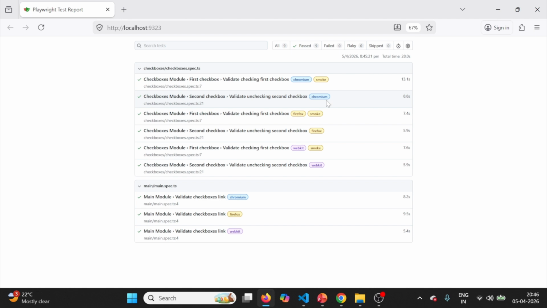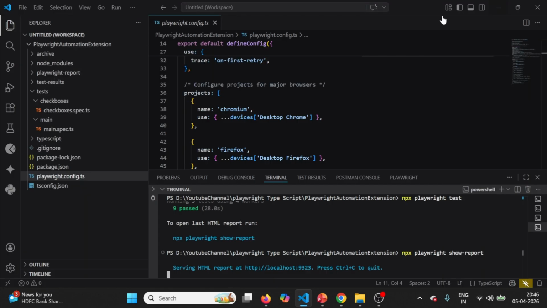Then we notice Firefox, and Firefox for main as well. Similarly, WebKit, which is Safari, and we can see WebKit in this particular main section as well. So this is how 3 test cases are executed 3 times against 3 different browsers.